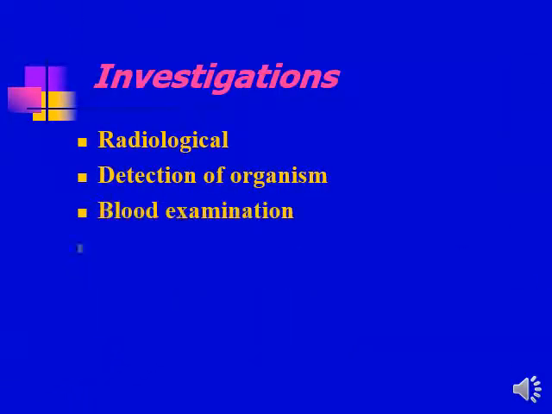So I have defined what pneumonia is. I knew the causes of pneumonia, the symptoms of pneumonia, and the complications of pneumonia. I have to confirm my diagnosis. I have to do investigation. To investigate a case of pneumonia, I can do radiological assessment, I can detect the organism which is causing my pneumonia, and I can do blood examination and arterial blood gases to assess the severity of pneumonia.